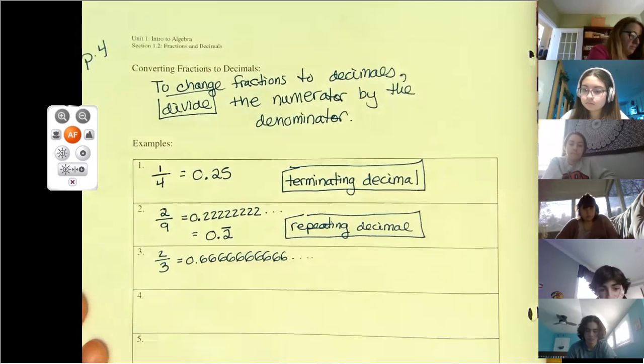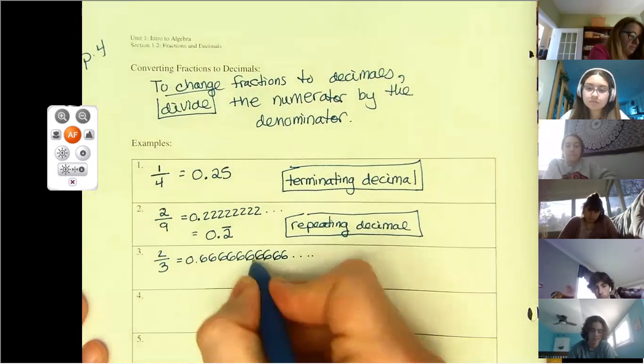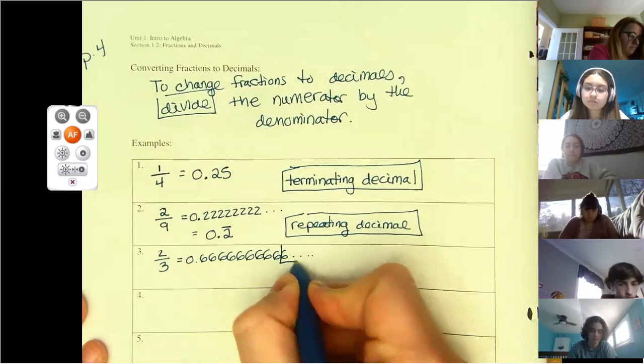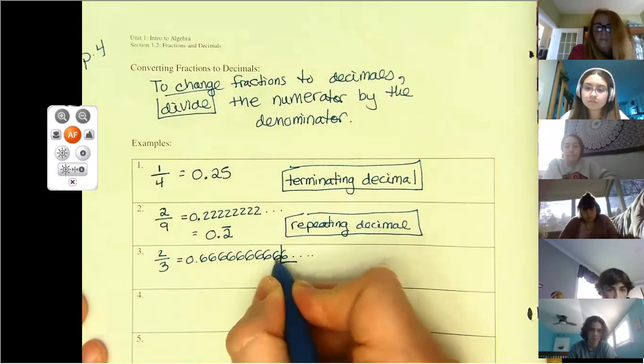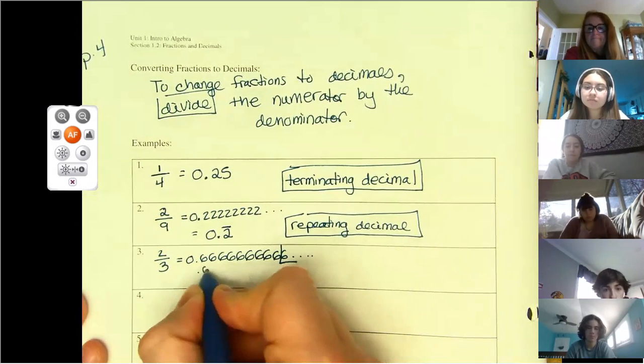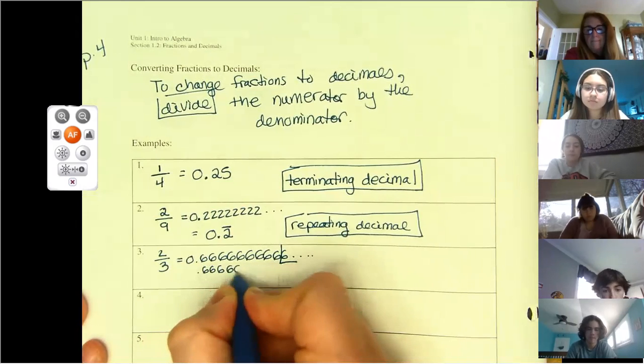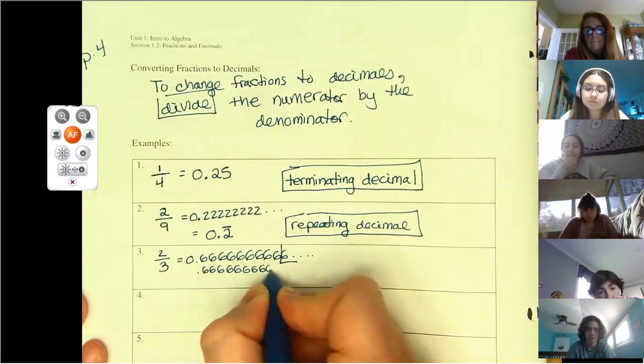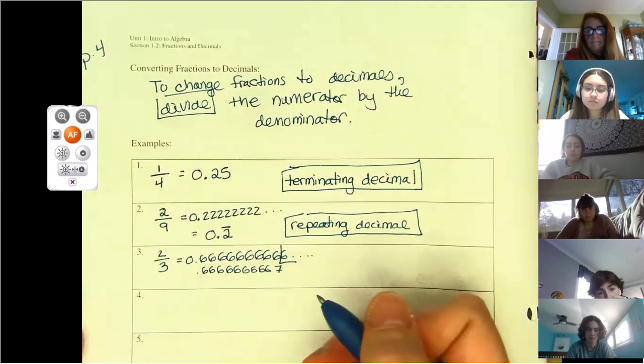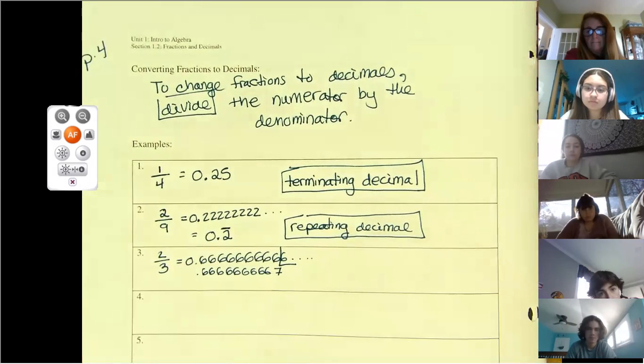Hopefully you remember from last year about rounding rules and stuff like that. If we have a decimal with a 6 at the end, wouldn't that round up the number before it? Your calculator is actually trying to do some rounding. So when it tells you a whole bunch of 6s and then a 7 at the end, it's not actually a 7. The calculator is telling you a 7 because it's rounding.